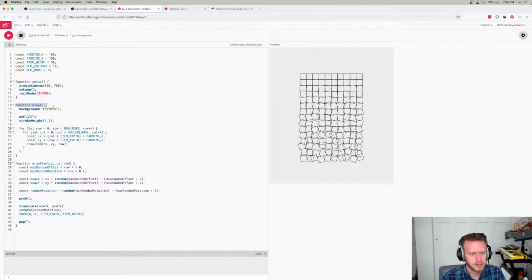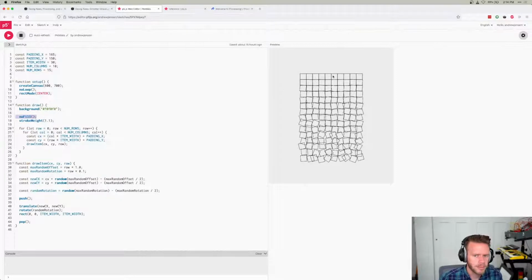This is the part where we actually render things onto the screen. Notice how we say background. We pick this hex code to choose the background color, and notice how it's 600 pixels wide by 700 pixels tall. That's from this code right here.